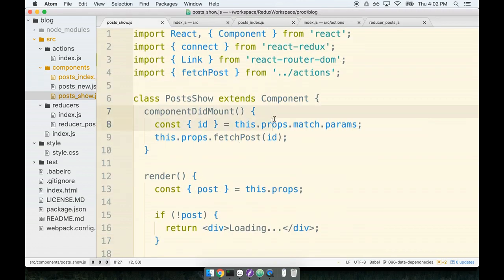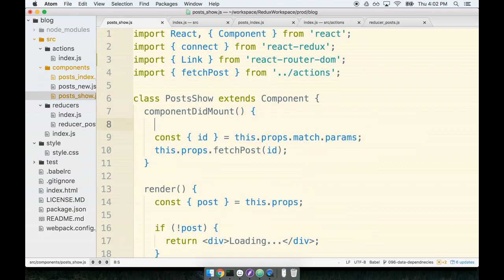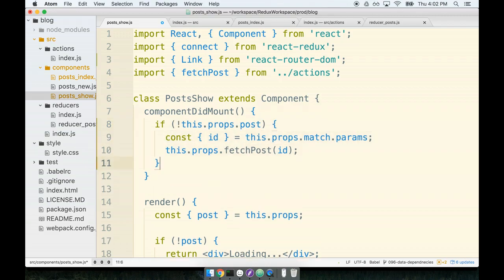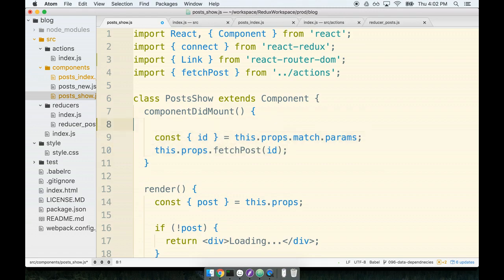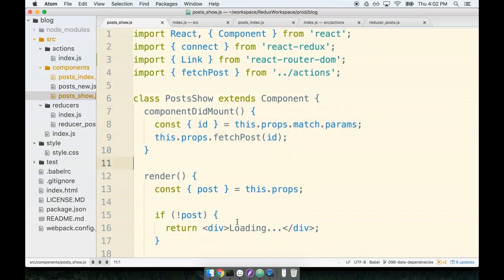Here's the component did mount right here. So if you did not want to eagerly refetch posts, you could always wrap this thing with an if statement and say, if this.props.post. So if we already have a post, do not attempt to refetch it. But if we don't have one, then great, go and try to grab the thing. So I just wanted to throw that out there, that is always an option if you really care about that side of things.